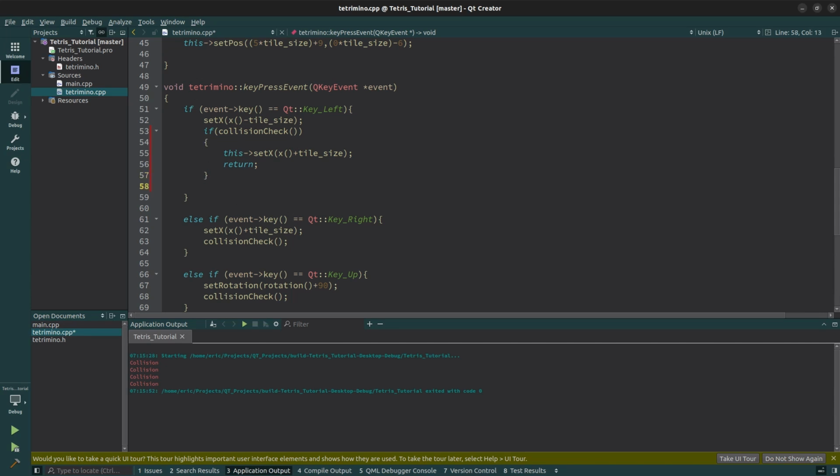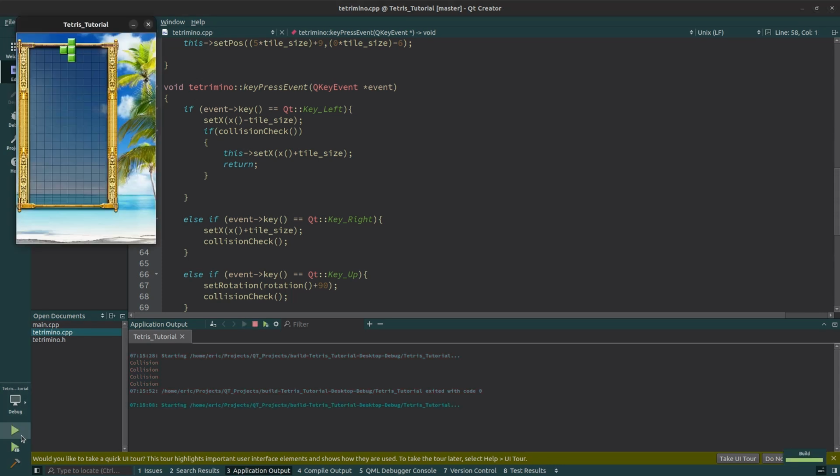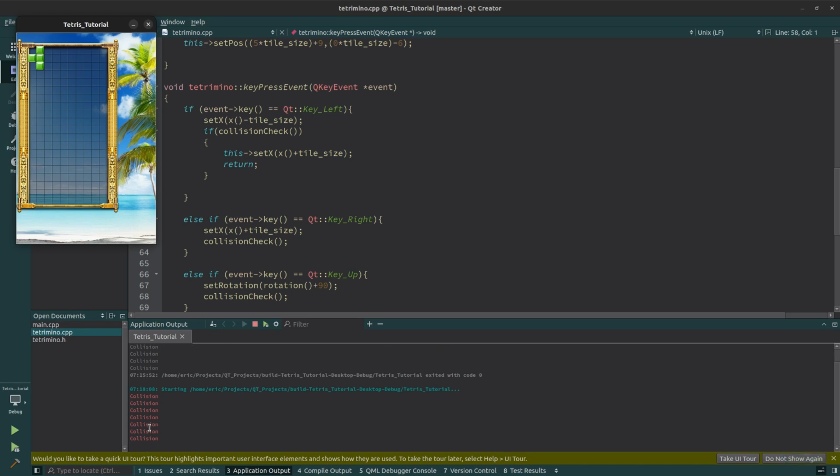I think that can go. I'll just try this out real quick. So if I'm going to the left, see it has that collision flag going off, but it's essentially stopping us from moving, because every time we want to move one way, we have to move back.